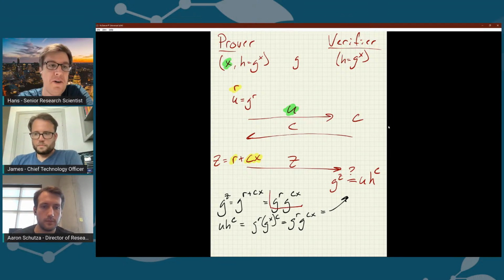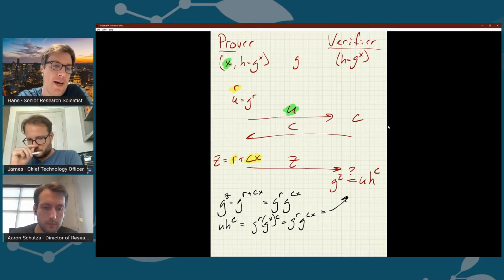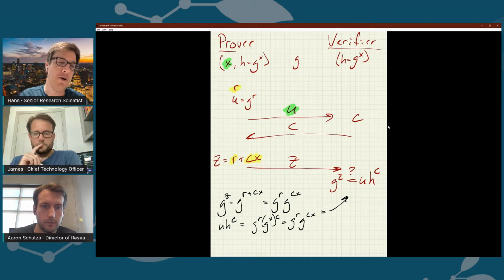I think that is the perfect description, James, because ultimately you'll have to come up with a different R for every verifier that you have, and so you can't prove the same R. You can prove you know something, but if you just prove you know R, and everyone has a different R, what are you really proving? Yeah, but if you're salting X with R, then what you're proving is your knowledge of X. Importantly, R and C both have to be different each time, because otherwise you could form a linear system of equations and re-derive R, the first R that you used.